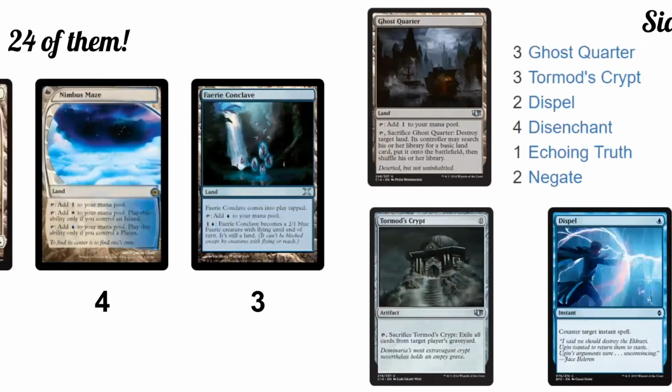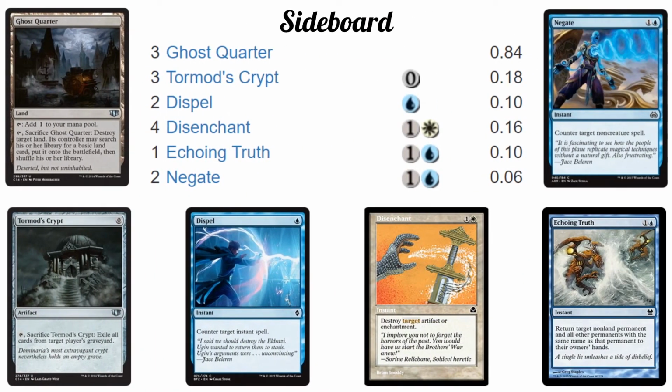All right, and that's the deck. Time for sideboard. Pretty typical for the first couple. 3 Ghost Quarters. It's a little hard on the mana, but obviously worthwhile against Tron or something like that. And it's also pretty worthwhile against decks that run Cavern of Souls. Our control deck with all the counterspells we run does fold pretty hard to Cavern of Souls.